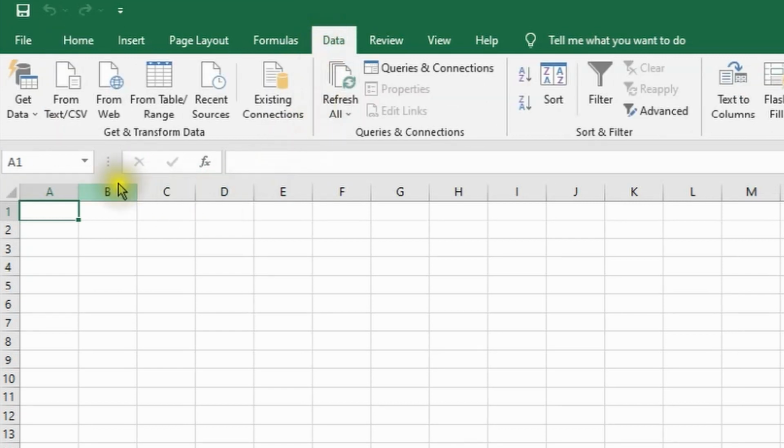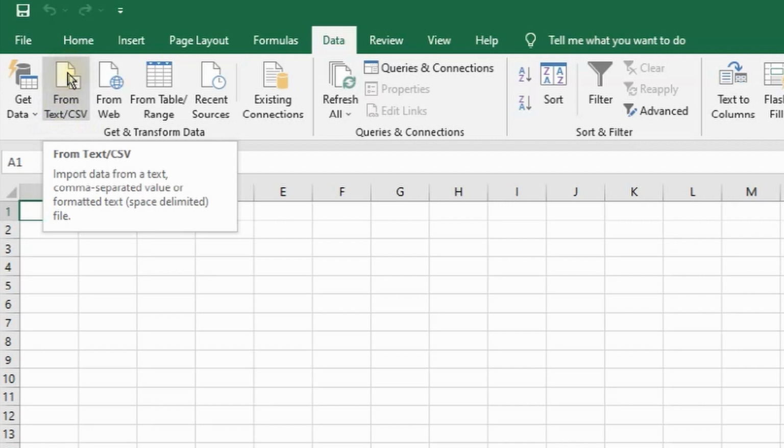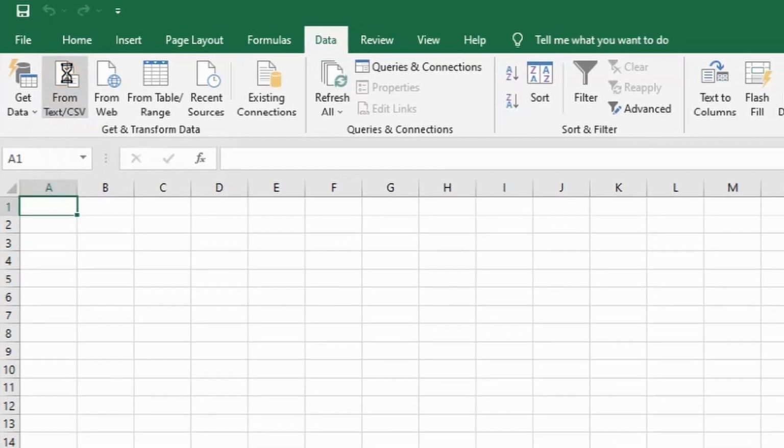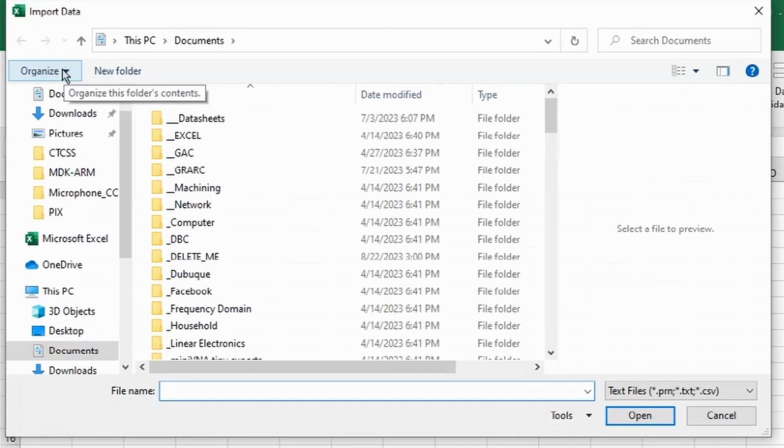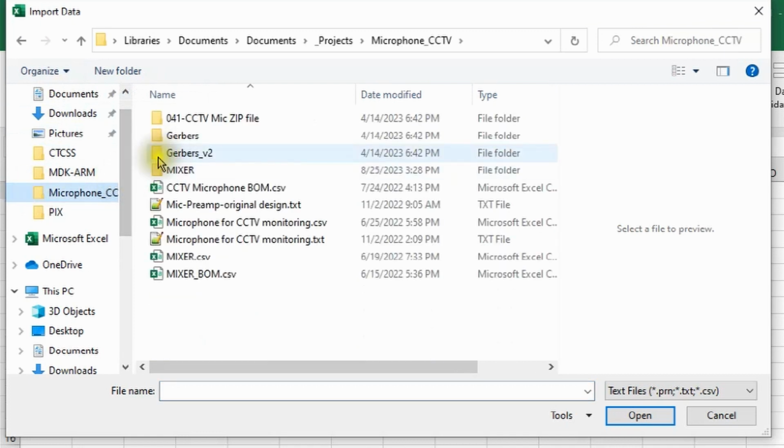Locate the Get and Transform Data section in the toolbar. Click on the From Text/CSV icon in that section. Now navigate to the CSV B.O.M file that you just created and then click on the Import button.